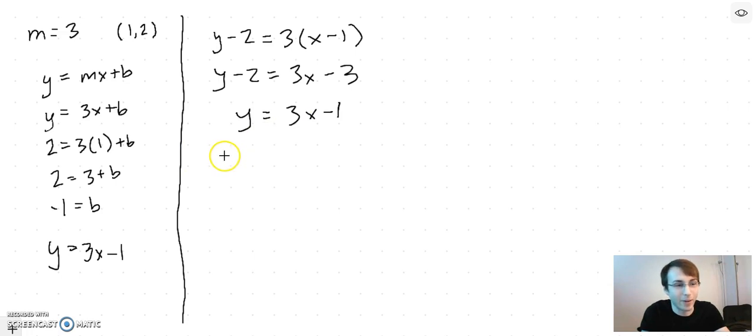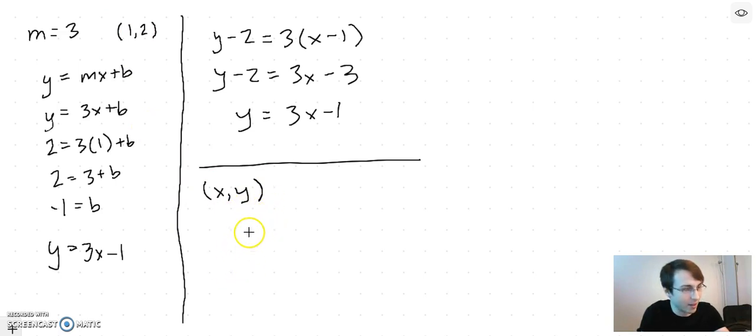Why don't we talk about why that works, actually? It's one thing to know that it works, but I'm not just making this up and configuring the universe so that this works out. This actually comes from the formula for slope. So remember, slope is rise over run, right? So if we have a point (x, y) on our line, we want to make sure that the slope between this point and our point is also 3. Let's do a visual.